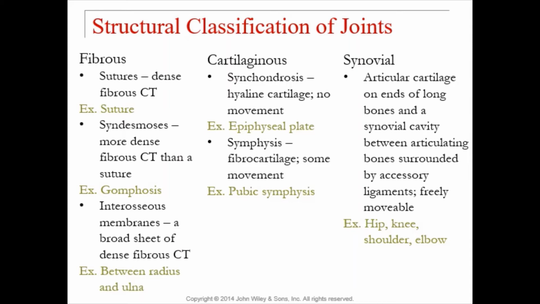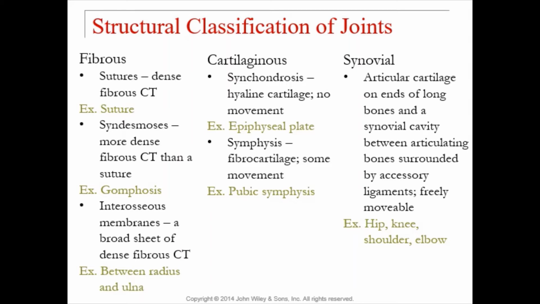It does not matter which type of cartilage. Remember, we saw three types: hyaline cartilage, fibrocartilage, and elastic cartilage. Doesn't matter what type of cartilage. If it's separating or joining bones, it's a cartilaginous joint. An example is something we've seen already. It's the epiphyseal plate. Remember, the epiphyseal plate is in kids, separating the epiphysis from the diaphysis. So technically, kids at their epiphyseal plate have a cartilaginous joint.